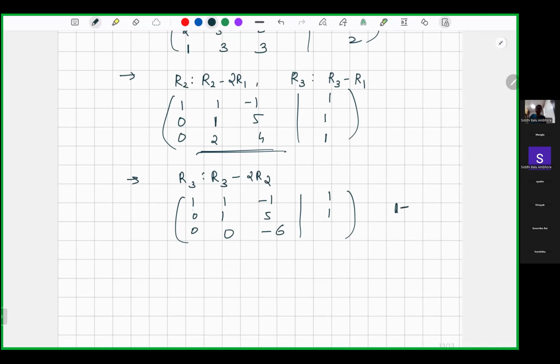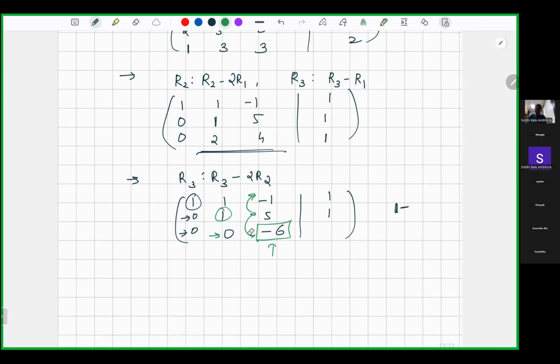Because if we are using R1 in that case, then this becomes non-zero, so we don't want that. So this is the case. We use this to make this one and this one 0. We use this to make this 0. And whatever is left here, we divide it by whatever non-zero term is left here and use that to make this 0. That's how the plan of action goes from one step to the next.